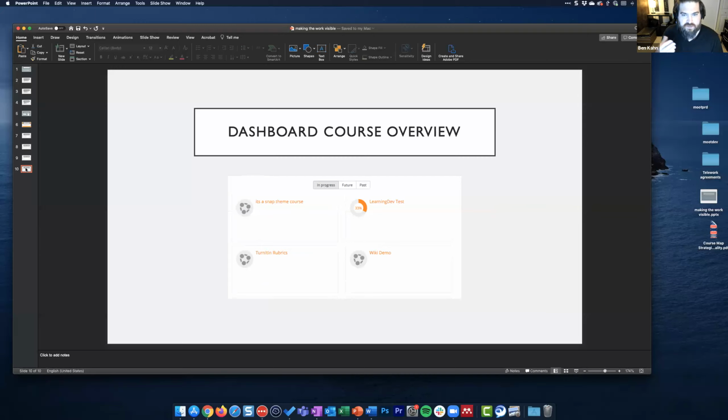Again, they have a dashboard view that gives them that breakdown and that sense of progression through the course. This is from an older version of Moodle, so it looks a little bit different now. But again, as a student when you log in, you're able to see that you're actually making progress and filling up this bar as you complete different items in this course.